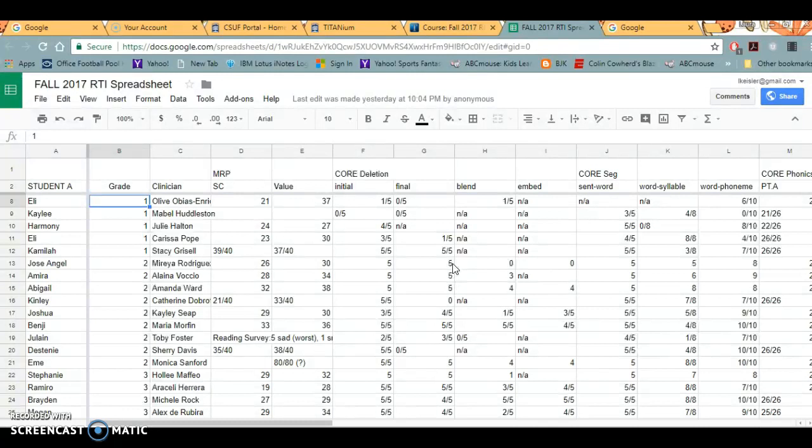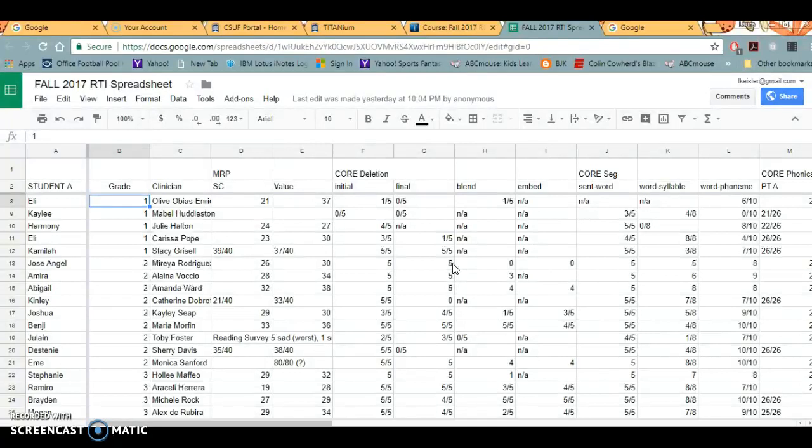So this is very similar to what you would have if you were taking on a reading specialist or an intervention specialist position at an elementary school. So you would have students across grade levels that your teachers have identified as students in need of intervention, and then you would be doing more in-depth assessment with them and figuring out how to best use your time and the school schedule to group those students. And so very often those will be cross grade level. So you may have some second and third graders together. You may have some first and second graders together.